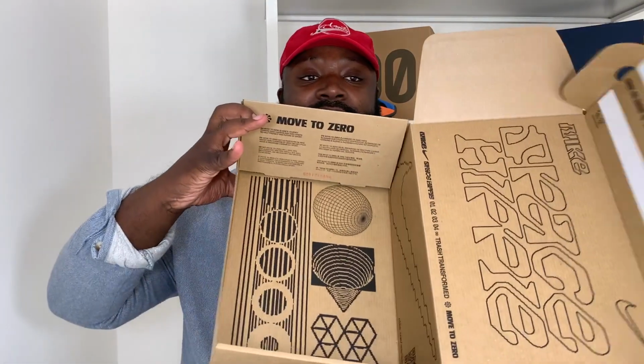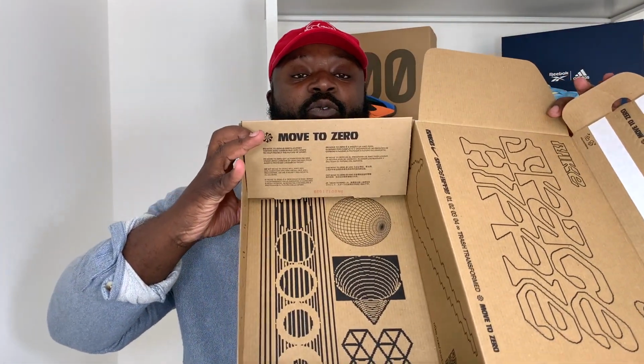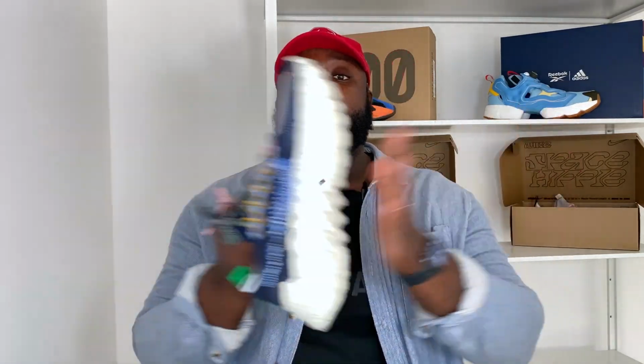You can see here it says a move to zero waste. The Space Hippie is Nike's foray, Nike's entry point, into a zero waste shoe and zero waste production line, which is understandable considering sustainability is a major talking point in sneakers and in general. So now we've seen what the box looks like and we've had a quick look at the shoe, let's find out how these bad boys look on feet.